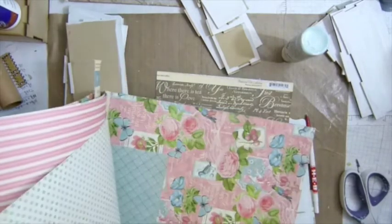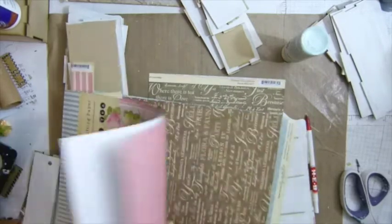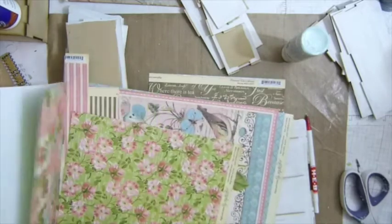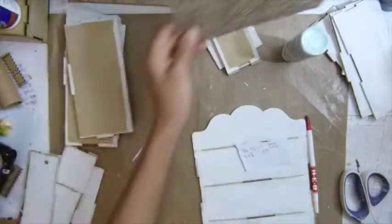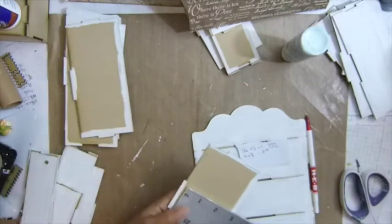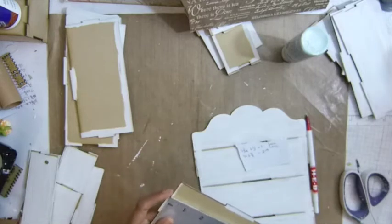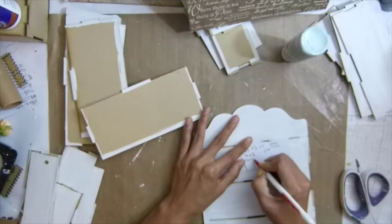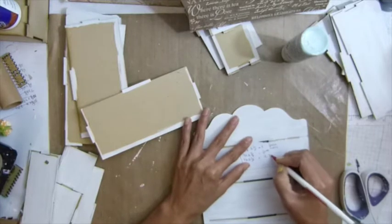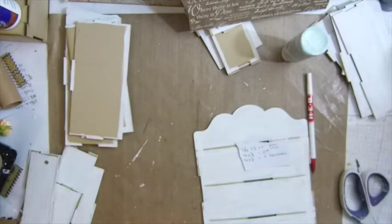Let me see. No, that one is fine actually. So this one will need 2 pieces. This one is top and the bottom. So the paper that I need is 3 by 6.5. I need 2 pieces, top and the bottom. Okay, don't mind my handwriting, guys.